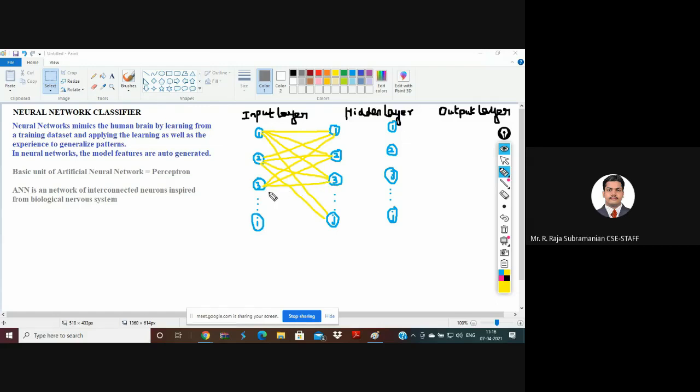Usually it is a non-linear pattern. If I want to convert a non-linear function to linear, or a linear function to non-linear, for any such transform I can use the activation function, which can convert linear to non-linear or non-linear to linear.